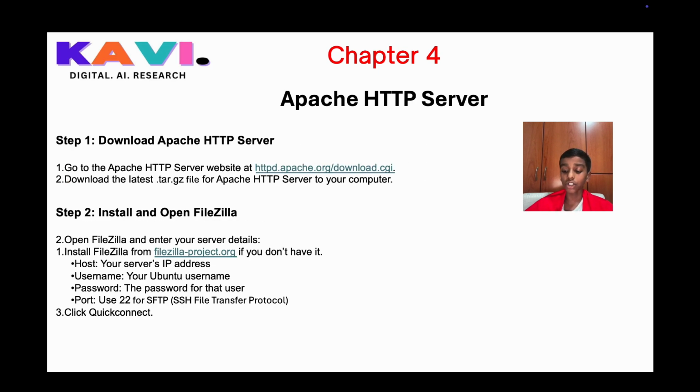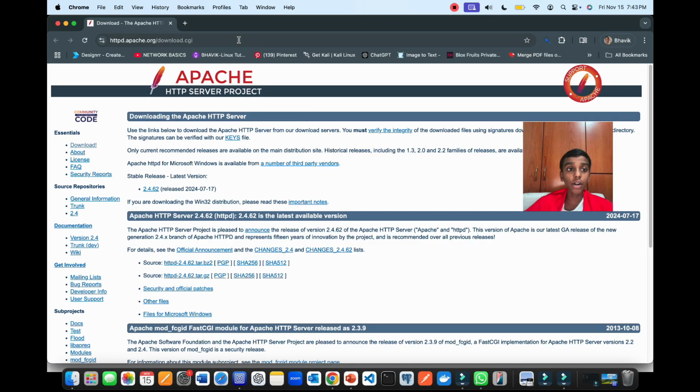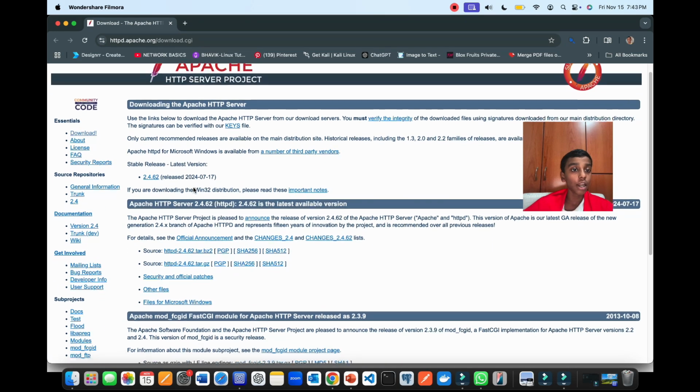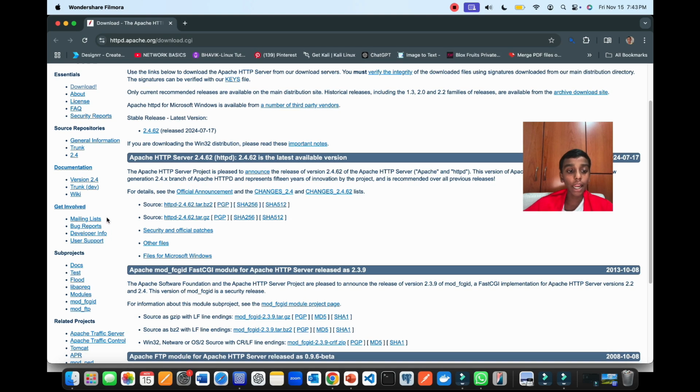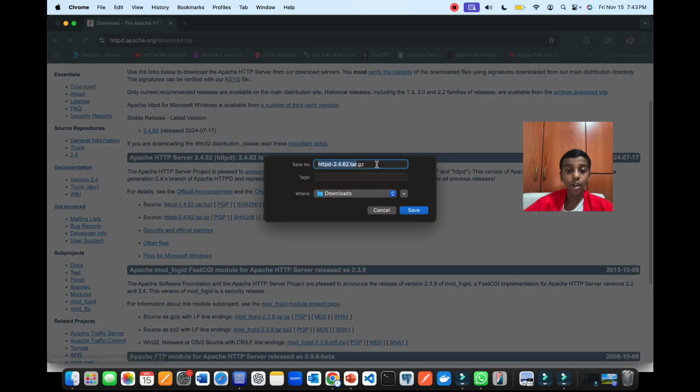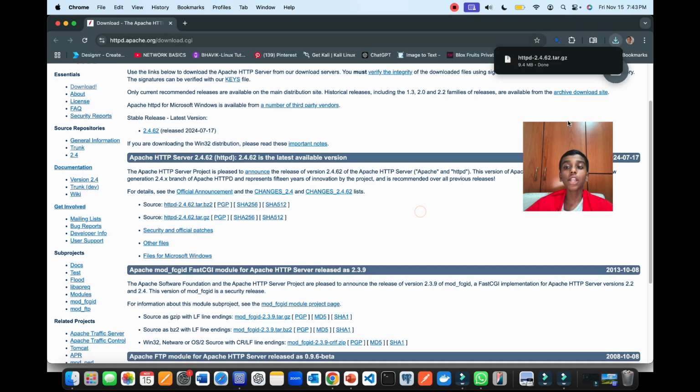So we have to first go to their website and download it for Linux, Windows and or Mac. So here I'm going to the server. So here at this website, I'm just going to scroll down and press this source, which is the tar.gz. So when I press here I can put it inside of a place. So I'm just going to put it in downloads. Now let me press save. So as you can see here it will come like this. Now let's go back to our PPT to learn more.